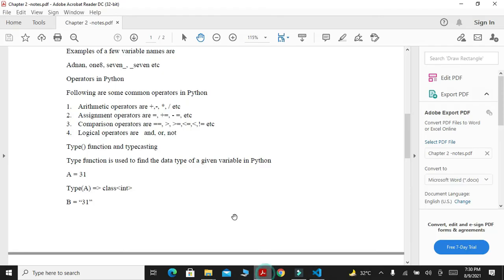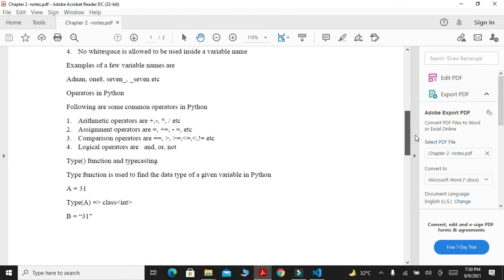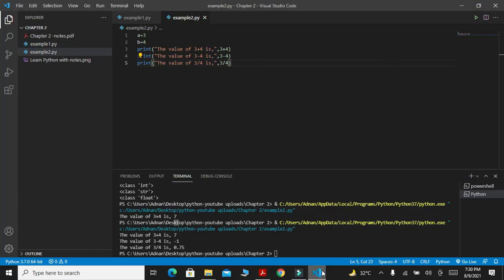The second one is the assignment operators. These are equal, plus equal, minus equal, etc. For example, I'm going to comment it with a multi-line comment, and I'm declaring a variable a with 4, and then I put plus equal 2.